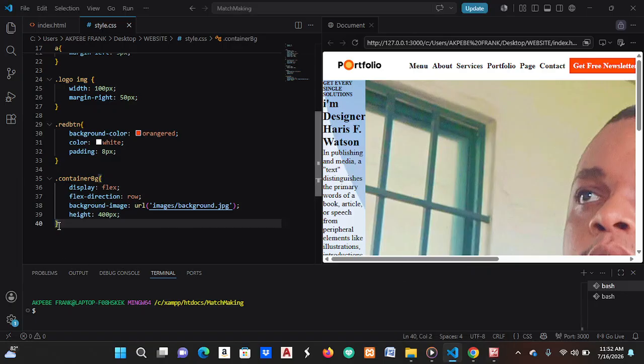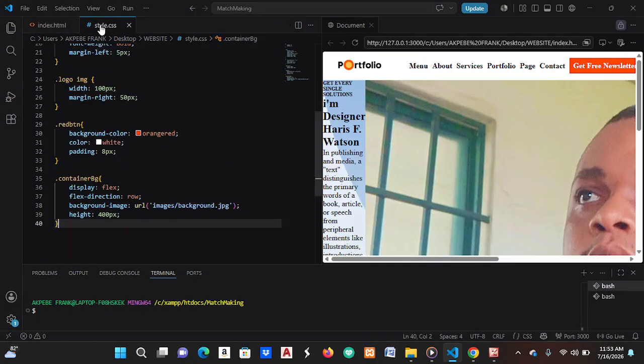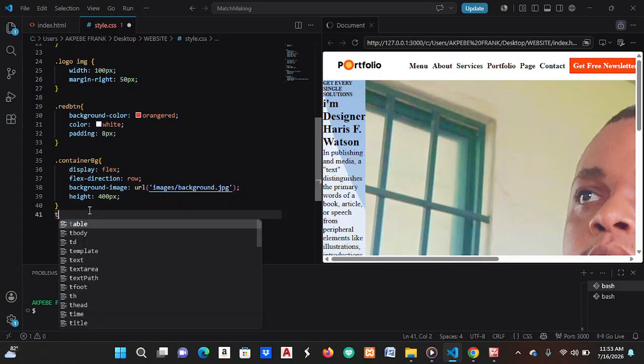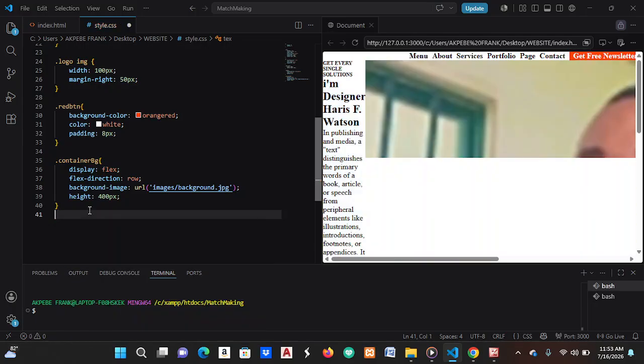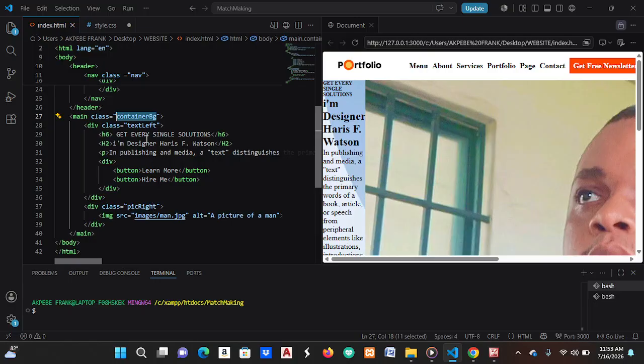So what do we do? We have to address them individually. This is text to the left, and this is the picture to the right. So text to the left, let me copy it so that there won't be any mistake.